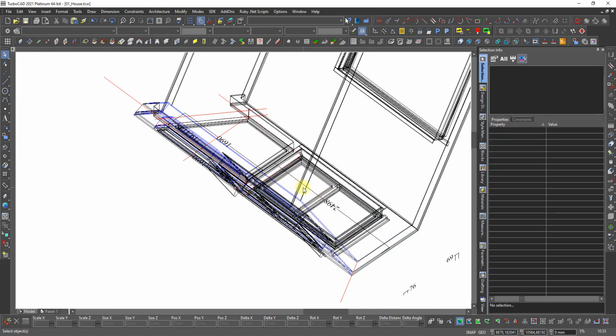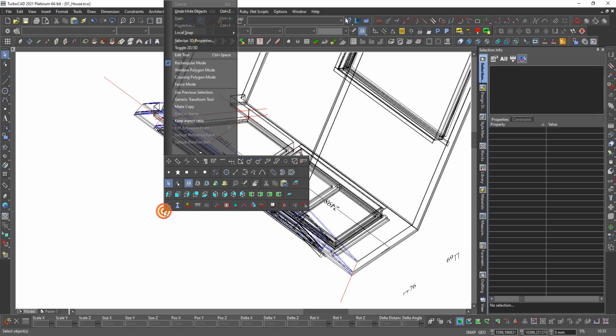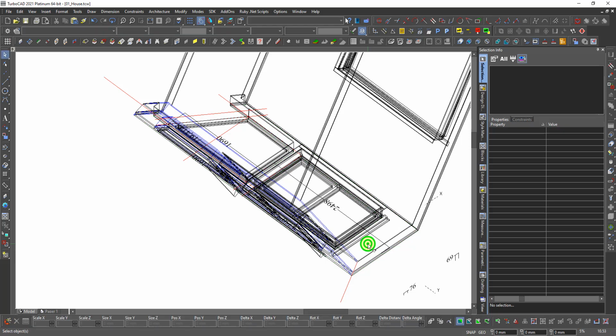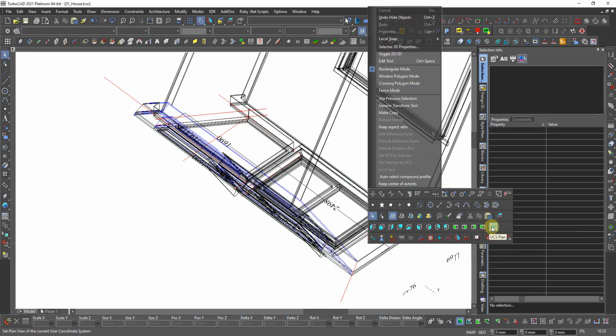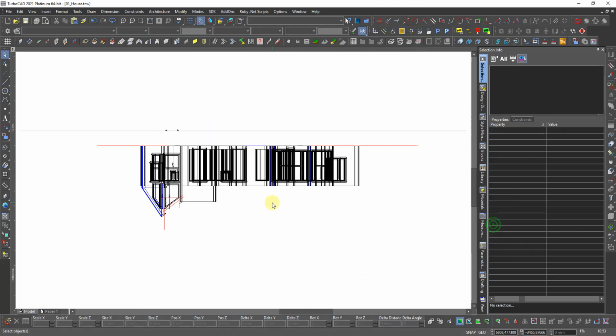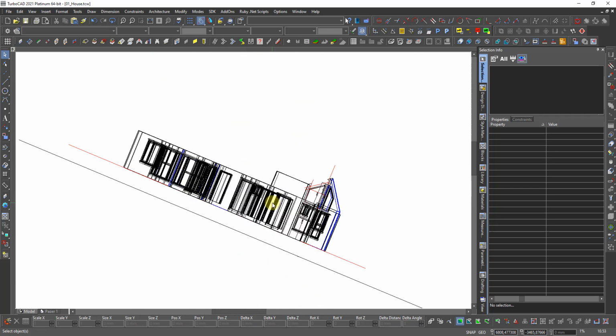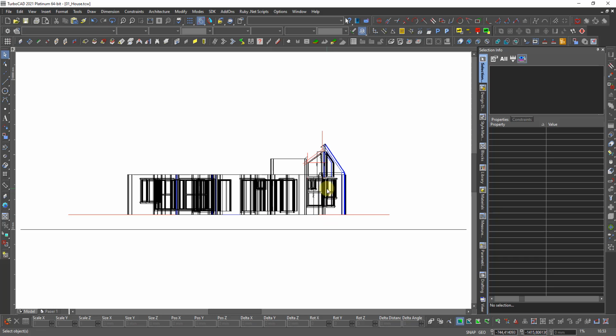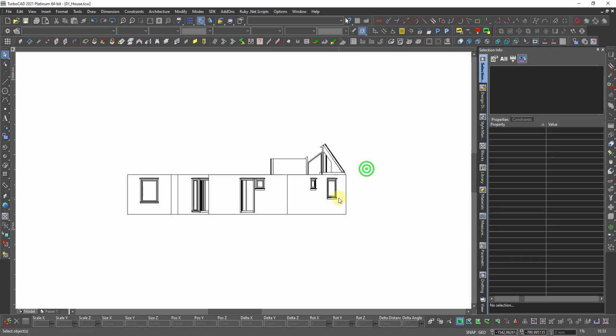Then at least I only see these two. I say workbench by face it on that wall. Then I want to see it in X-plane. 1, 2, 3, 4, 5, 6, 7, 8. Then I should look straight on it. The hidden line.